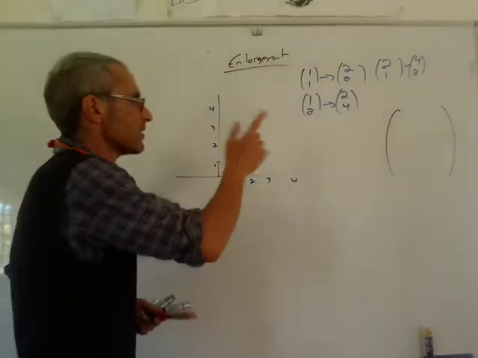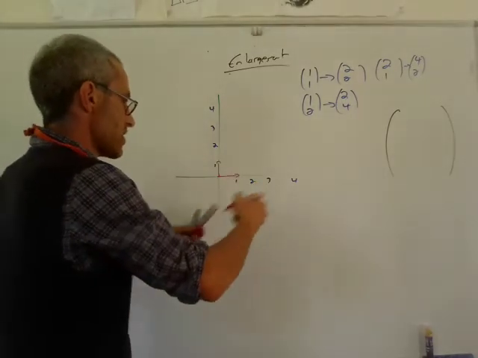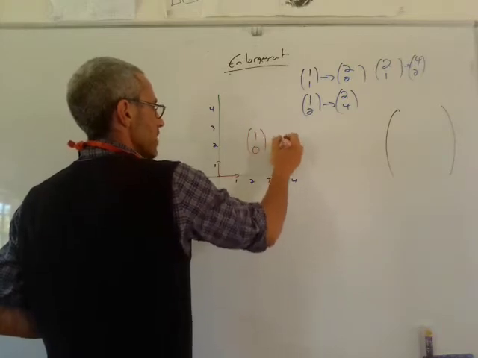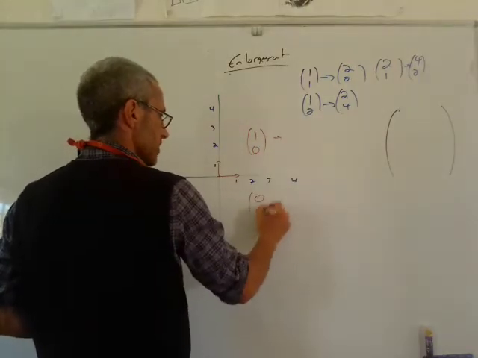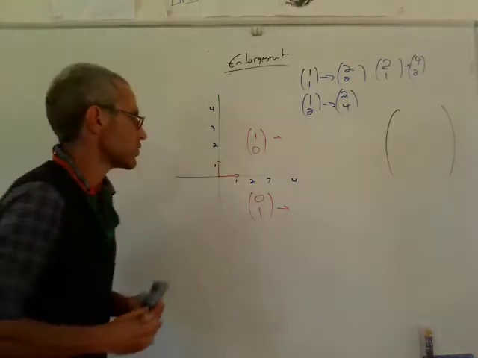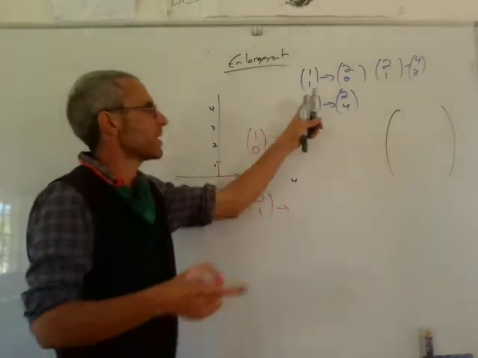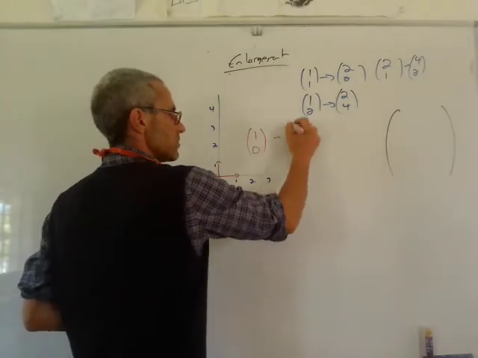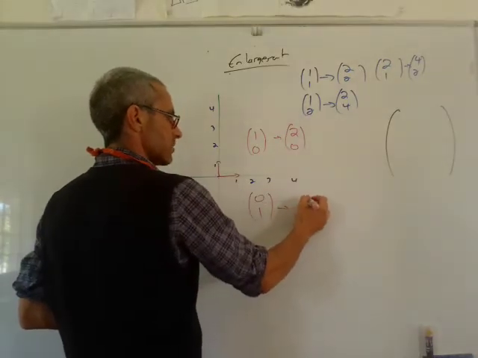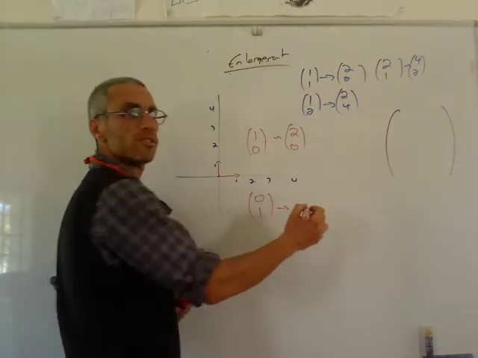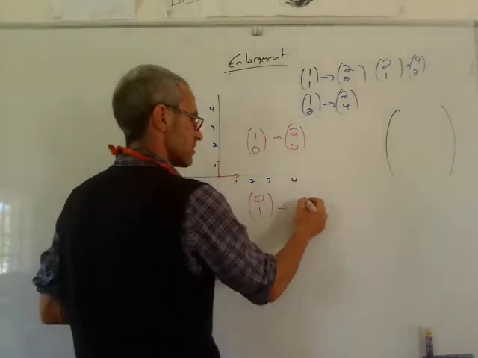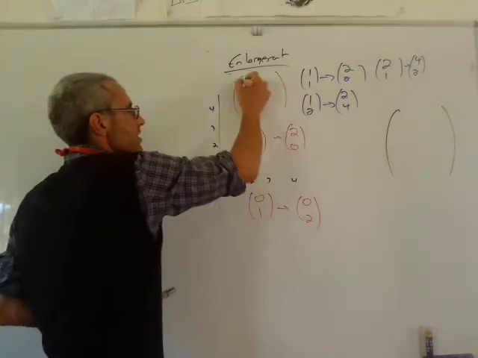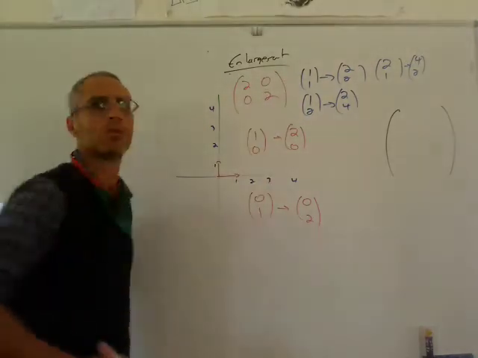So to try and find out this matrix of transformation, I need to ask myself again: 1, 0 becomes something, and I'll put that one here. 0, 1 becomes something else. So the 1, 0, we can see we double everything, right? So 1, 0 will become 2, 0. And the 0, 1 will become double the x and the y: 0, 2. So the matrix of transformation for this is going to be 2, 0, 0, 2.